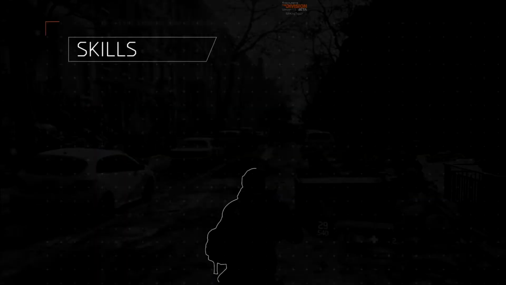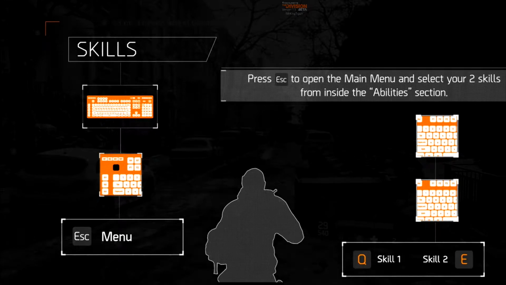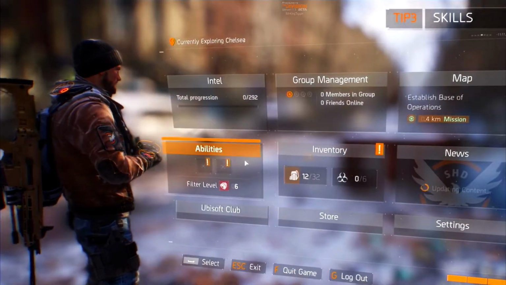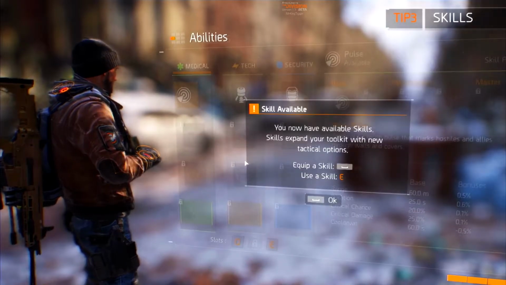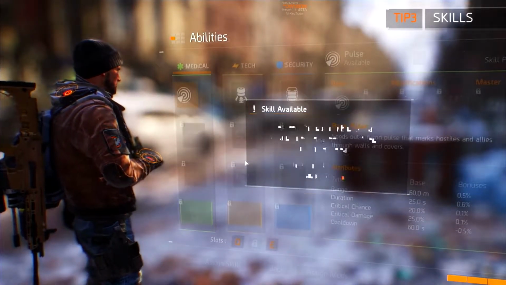Our game is an RPG, and as such, skills will make all the difference in combat. Your character can equip up to 2 skills, and you can switch them out whenever you feel like changing playstyle. To equip your skills, open the main menu, go into the abilities section, and press space to assign your skills to Q and E on your keyboard.